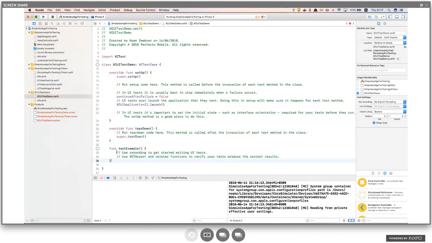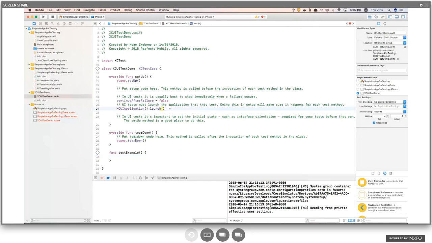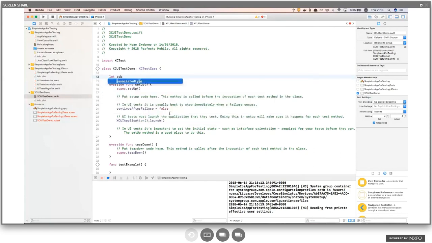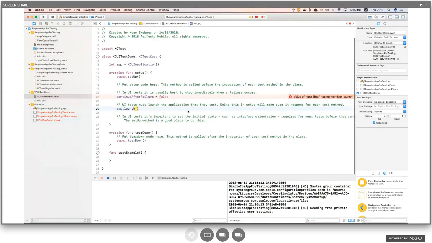So we will start by creating a new test. First of all, over here, we could see in the setup, there's this one line that says continue after failure, setting it to false. So if a test fails, everything else will stop and it won't carry on running. Then after that, we have over here XCUIApplication.launch. A good practice is to take this out and create a variable called app, XCUIApplication. And then we don't need to refer to our application all the time with XCUIApplication with a function to receive our application. So 1 second. Okay, that was a silly glitch of Xcode.